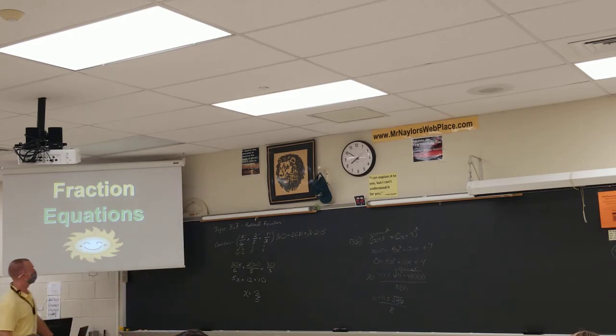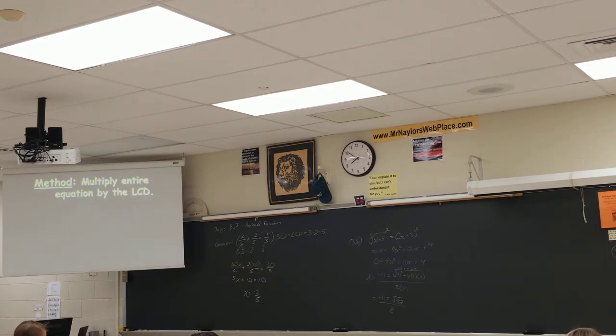Rational equations require careful consideration of this: multiply by the LCD. Write it down, read it, whatever you're going to need here. But I want you to realize that we always multiply by the LCD. When you do that, you actually multiply it to the numerators. That's good, multiplying to the numerators.